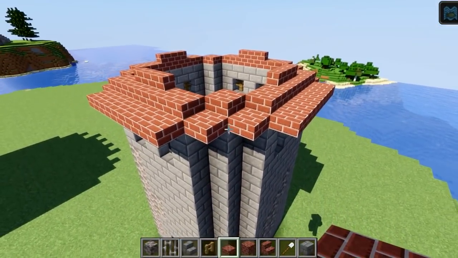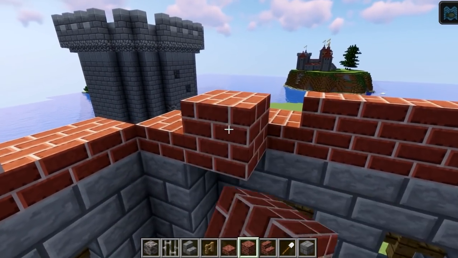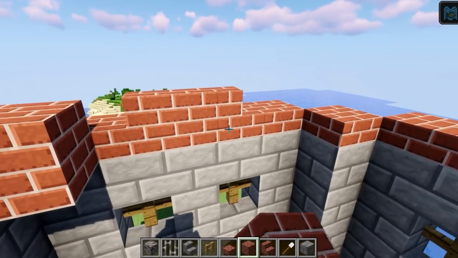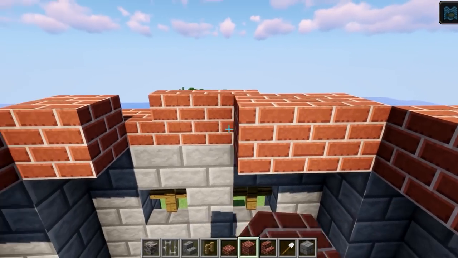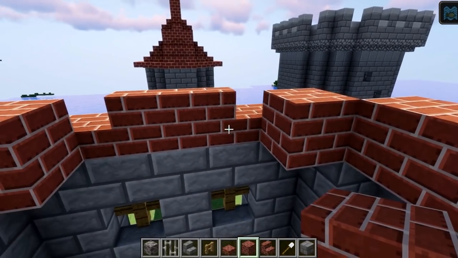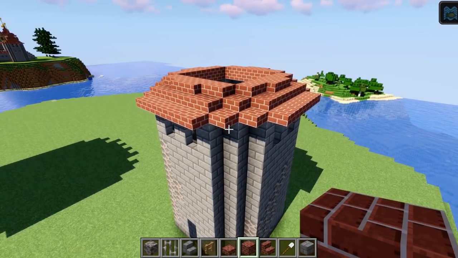There we go. Right, what we want to do is add brick on the inside. So I'm going to go in the corners first of all with the brick, and then one, two, three, one, two, three, like that. There we go. Not bad.